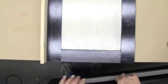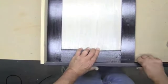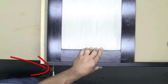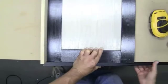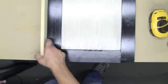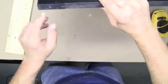Now we're going to drill the holes for the cross dowel and the connecting bolts. I have a half inch spacer there because I want the front piece to be down a half inch from the sides. Now I take a 1/16th or a slightly larger bit and I run it through in the appropriate point, and I run it into the front panel. So now those two holes are lined up.